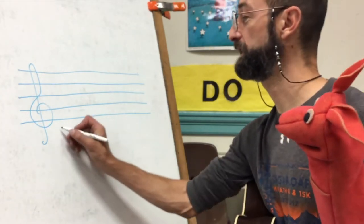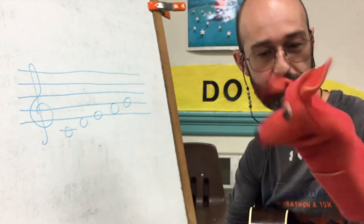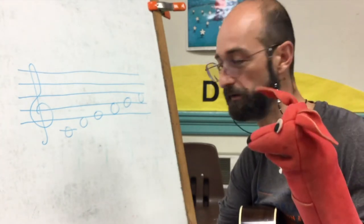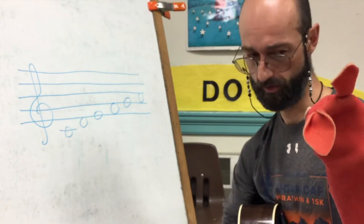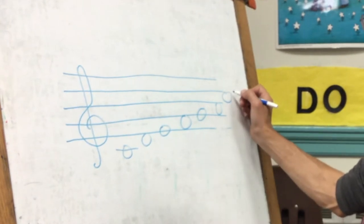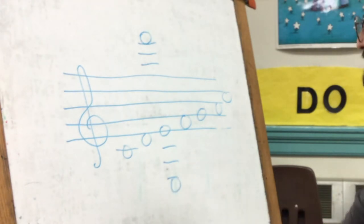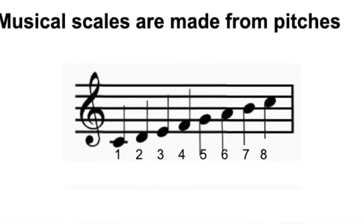The kind of scale that we use in music is made up of musical pitches. In music, pitches are high notes and low notes. A high pitch would be like — oh. And a low pitch would be like — oh. So when I write notes way up here on the staff, those are high notes. I can put a really high note, I can even add lines and go way up there. Or I can put lines down below the staff to make them really low. High notes are up here, low notes are down there. Musical scales are made from pitches, from low to high, or high to low.